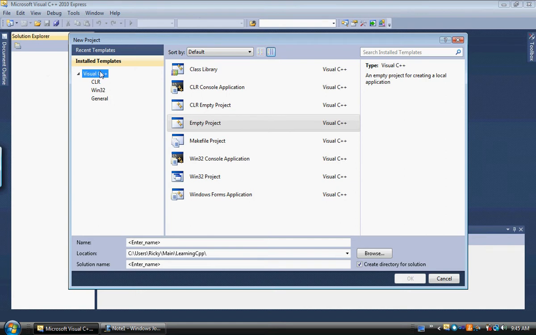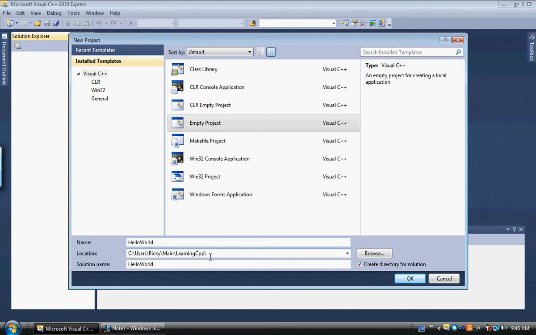Okay. All right, New Project. Under this, there are a bunch of installed templates. So Visual Studio can make a lot of different types of projects. What we're going to do is we're just going to say under Visual C++, empty project. And now down here, there are 3 parts that need to be filled in. There's this name. I'm going to call my project Hello World. This cannot have spaces in it. So whatever you call it, do not put spaces or special characters. Just use straight up text. So you can see that I just call it Hello World, no space. You also notice that it changed the solution name at the same time to Hello World. You almost never have to change that, so just let it do its thing.